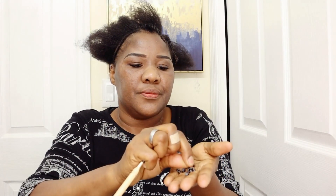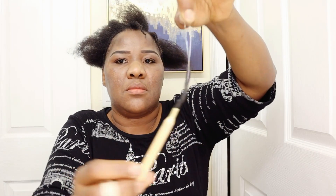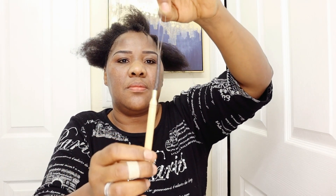Okay guys, let's start to work. I'm putting aside the hair I'm going to leave out. I don't like to leave too much hair out because my hair is super short. On my previous video somebody commented that I left too little hair out — yes I did, because it's easier for me to blend my hair with the hair extension and it would look prettier. I love doing my hair and that's exactly the way I want it.